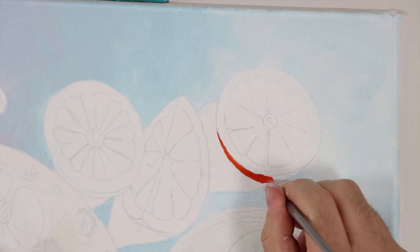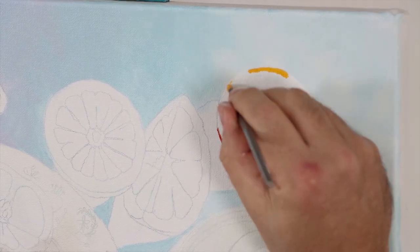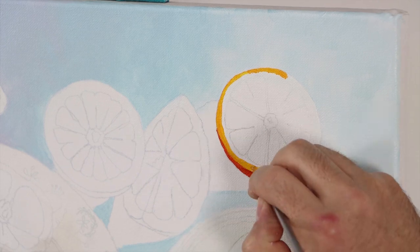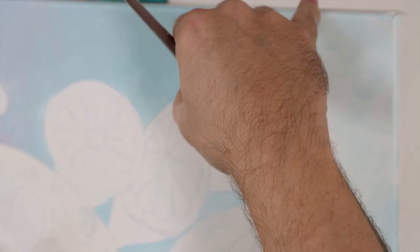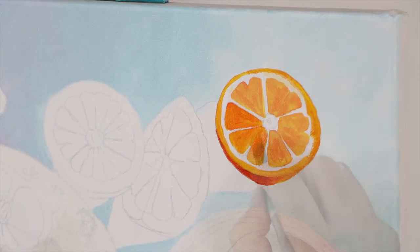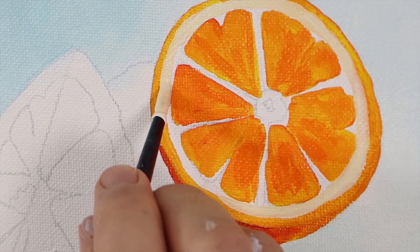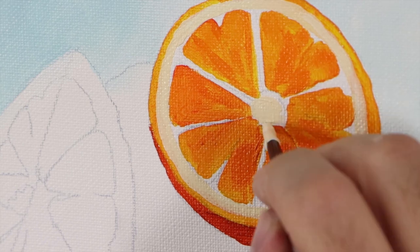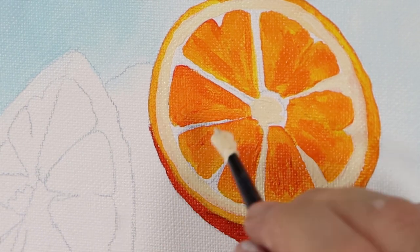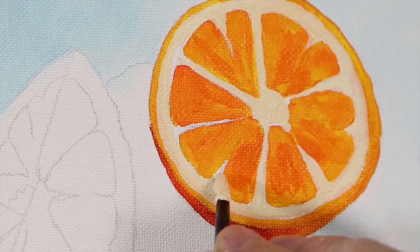All of the colours used and any mixes created are in that PDF, so we won't go into too much detail, but this is the basic order to follow on each fruit. First, paint the peel around each fruit, then paint in the flesh of the fruit. Add a little titanium white to the mix and paint in the pith. In the case of an orange, it is a very faint orange tone. Once the first one has been finished, follow the same steps with the next one.